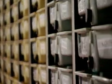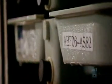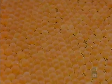In each of these trays, Joe's got enough eggs to grow super salmon on an industrial scale. Each one of these contains about 10,000 eggs, and there's something in the neighborhood of 160 of them. Each one is a unique family, and each one can be bred forward into the future. But what on earth would happen if one of these monster salmon escaped and swam off to breed with ordinary fish?